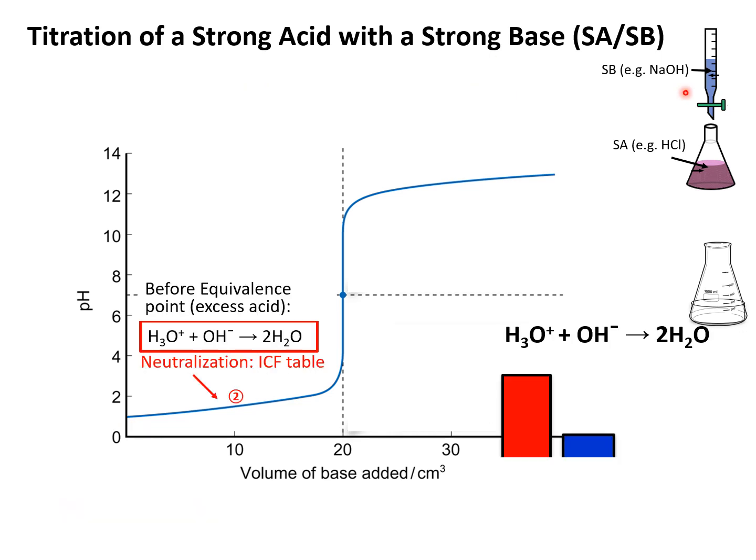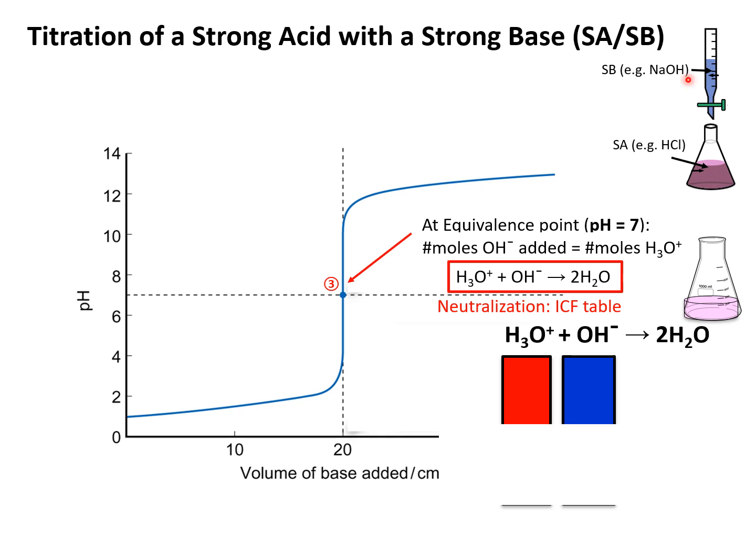Later in the titration, when we begin to add our titrant, which in this case is hydroxide, to our sample, we see that the hydroxide from our titrant reacts with the H3O+ from the sample in a neutralization reaction. And in that process, it produces water. And we can see that here. So initially, we start with a large concentration of H3O+, and we add a small concentration of hydroxide. And that hydroxide reacts completely with the H3O+ to produce water.